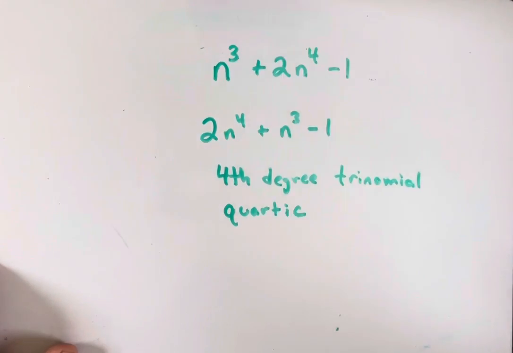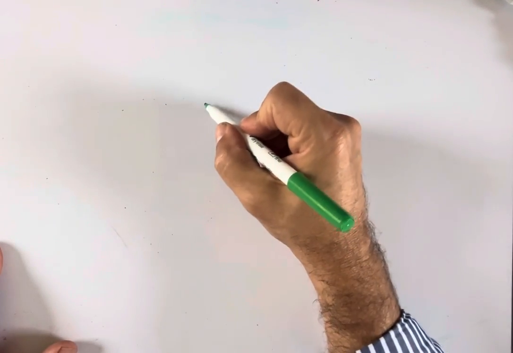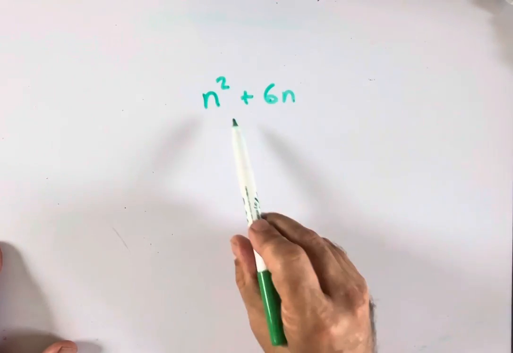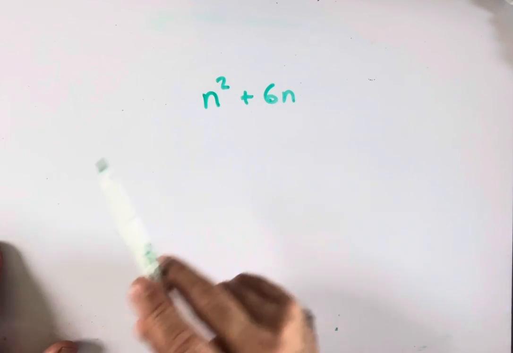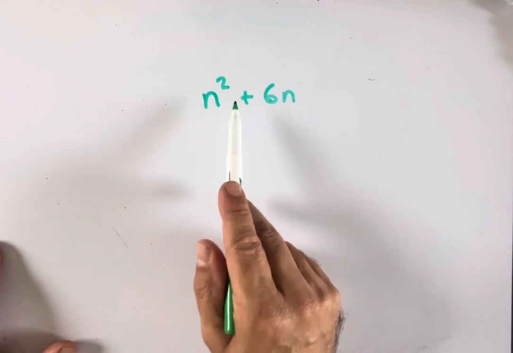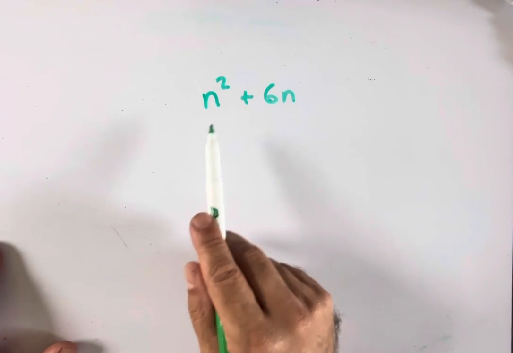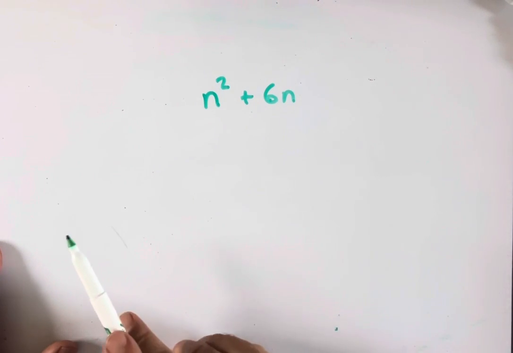So let me erase these. At any time, if you want to just pause, think about things, slow me down, obviously that's a good idea. But just to give you a little bit more, if we see something like this, this has two terms, so it's a binomial. It's quadratic because it has a second degree leading term. So that's the highest degree. It's a second degree equation that helps us understand what the graph is going to look like and how the function would behave if we were to graph this.